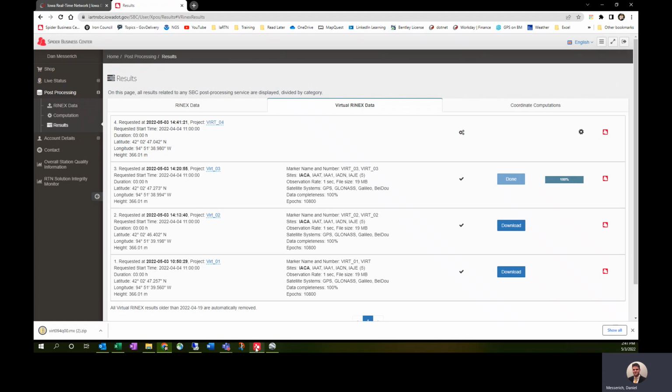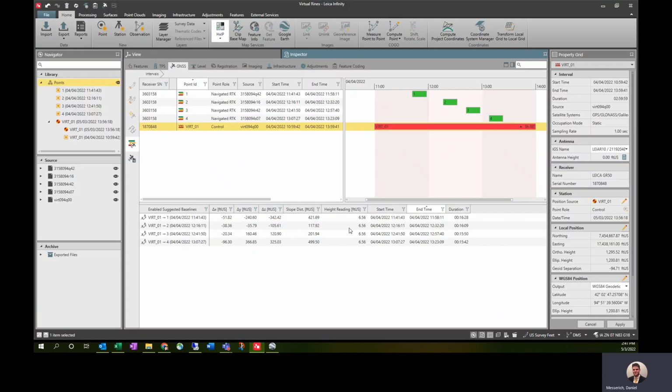I was using Leica Infinity software for post-processing. I have my 4 control points collected. I only had 1 rover at the time, so I just kind of staggered the time. And so the virtual reference station covers all the span of all 4 for post-processing. If I had another rover, I could do them all two at a time. Just for this example, this is just how I did it. So I just post-processed everything according to that virtual reference station, and the results came out pretty good.